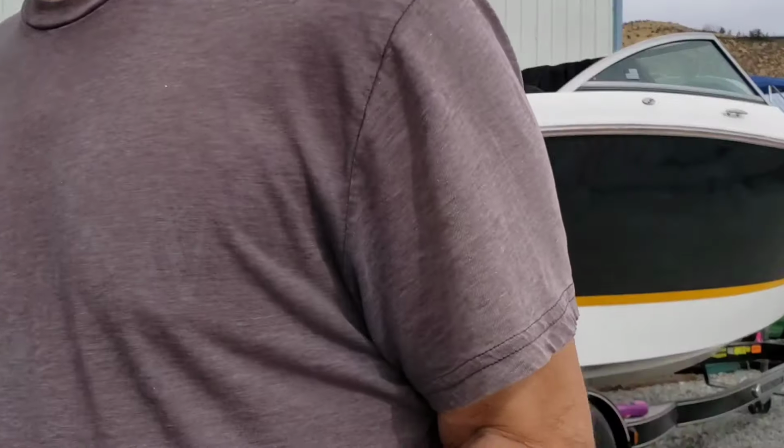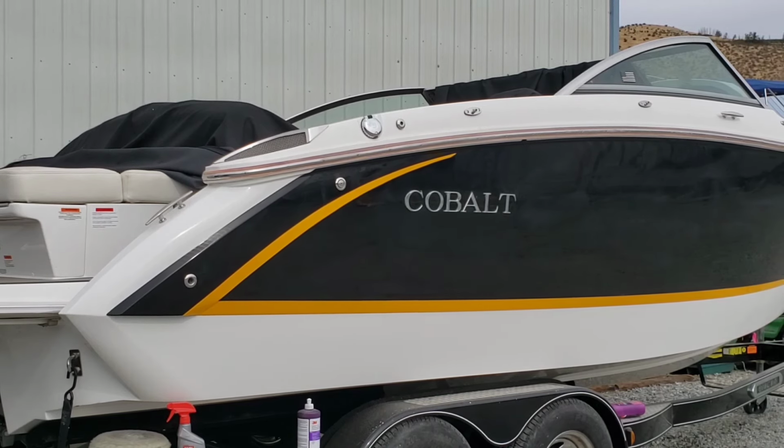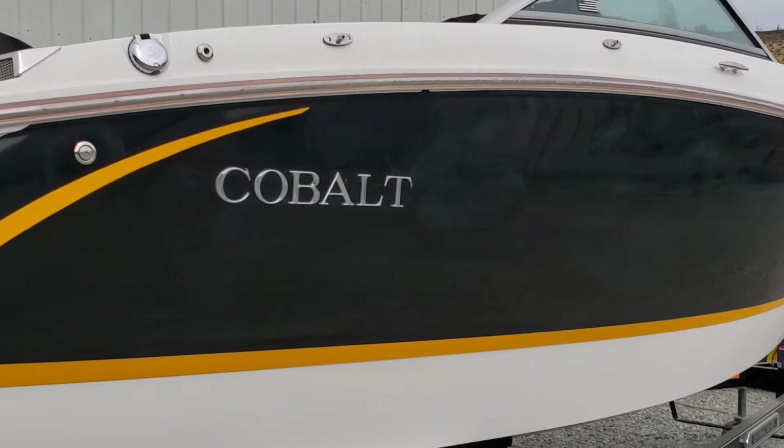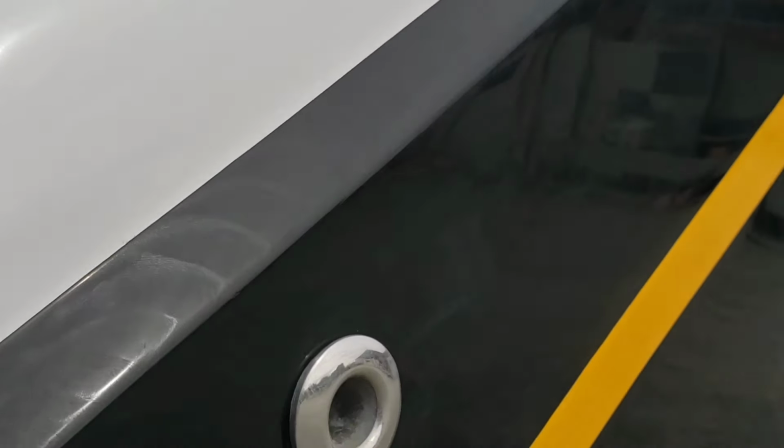There's good and there's bad news. I'll give you the good news. I'm done waxing that side of the hull. The bad news is I still have to take the wax off, which requires a little bit of time. Not a lot. It's not like the 1950s where you have to let it literally haze, but because this is a Cobalt and because it's black, I am going to let the wax sit on there for a little bit until it's pretty much completely dry.